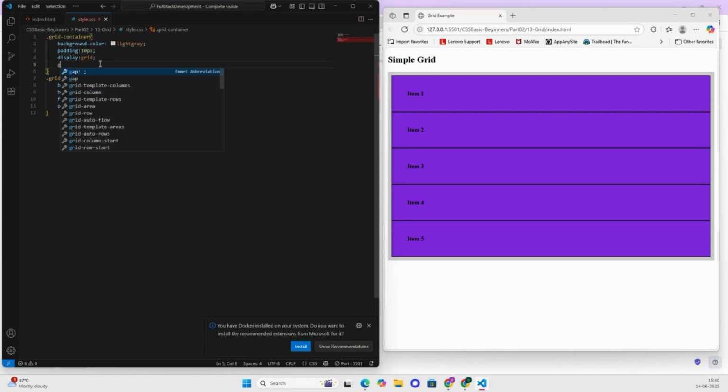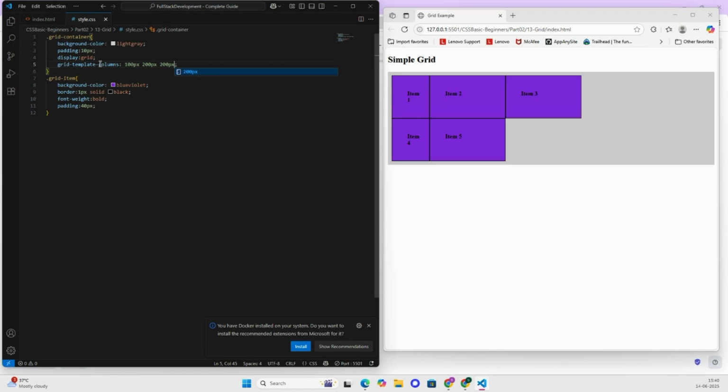First one is the grid template columns. If I give here 100 pixels, 200 pixels and 200 pixels, it is going to create three columns. Observe the right side. It has created the three columns.